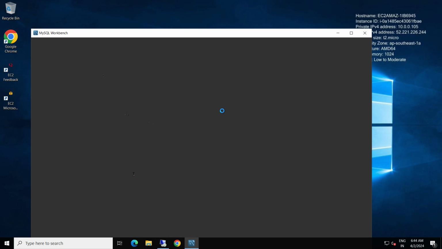Okay, so now just open a new tab. This security group need to be edited. Just, this is your default security group. Select that. Go to inbound rule. Go to edit.